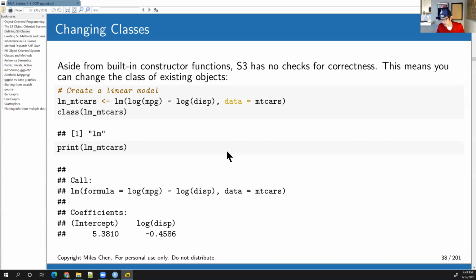Now, as far as classes go, R is very loose. You can just change the class of a thing. So here, I've created a linear model with lm. lm not only creates linear models, it's technically a constructor, because the lm function returns objects of class lm. We haven't talked about lm in this class, but I'm assuming you've encountered this before in 101A or some other class. So you create a linear model, and this is a constructor. It creates an object of class lm. And therefore, when you call print, it has its own version of print, and this is how it prints out lm objects, okay?